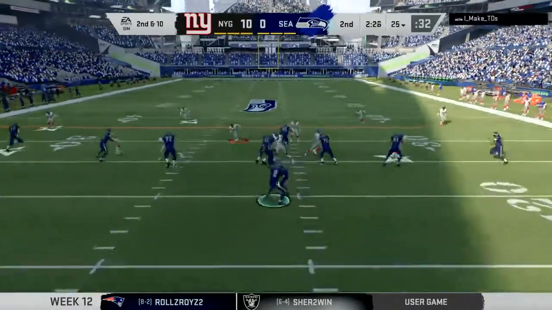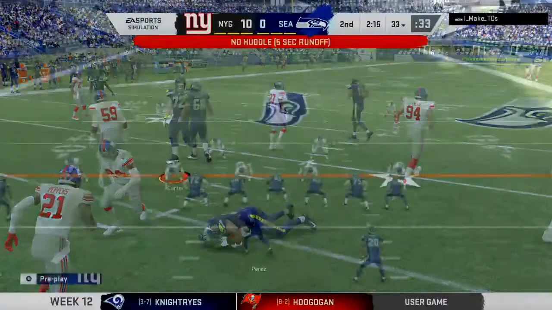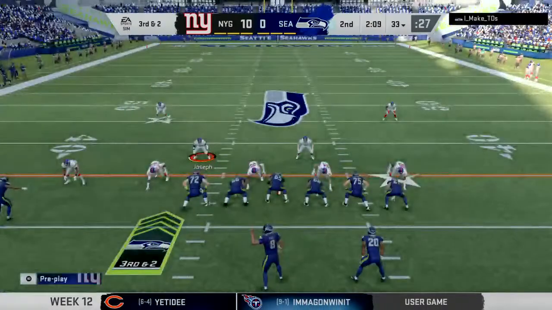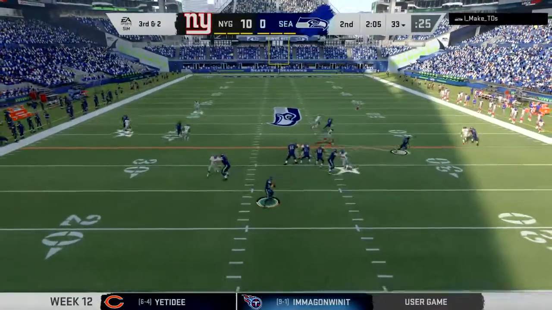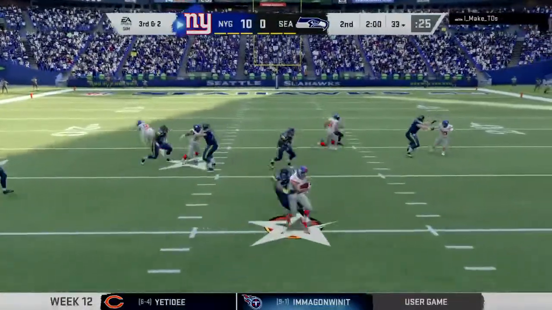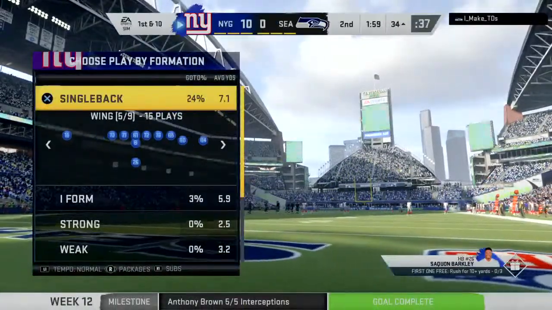An incomplete pass leads to 2nd and 10 from the 25. And he's upended at the 33, following a good pickup of 8. That's a gain of 8. Brings up 3rd and 2. On 3rd and 2, Perez. Oh, he tries to get it to Metcalf, but it's intercepted. Picked off by Anthony Brown. And the return will be stopped at the 34-yard line.